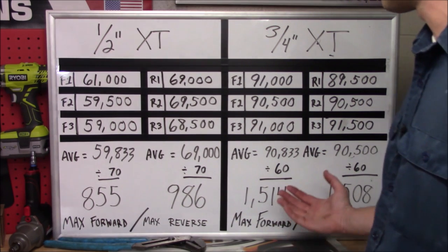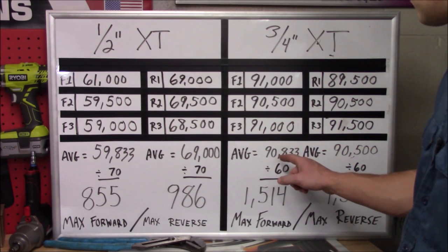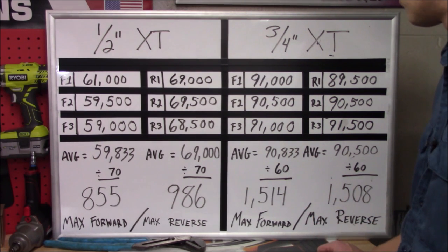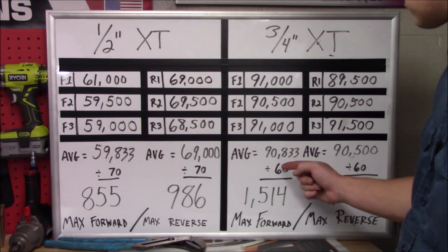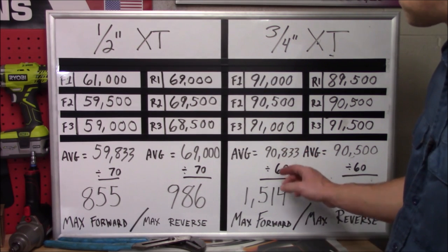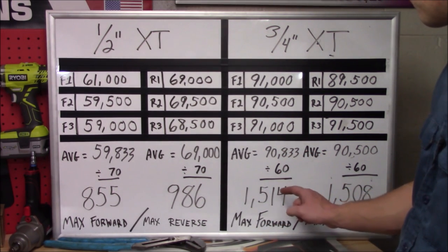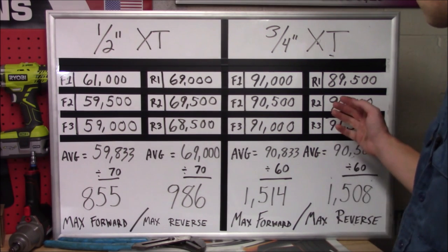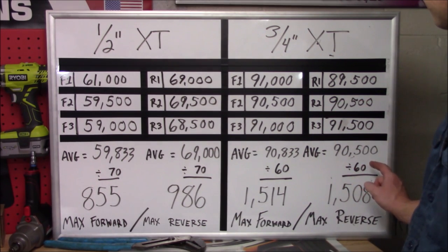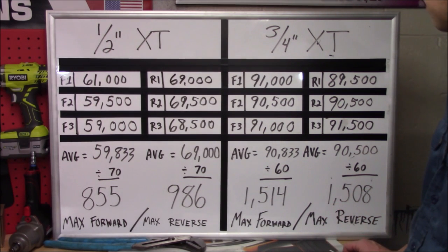The 3/4 inch is much more powerful, coming in forward with an average of 90,833 pounds of bolt tension. Divide that by a factor of 60 because of its nut and bolt combination, and it comes in with a max forward working torque rating of 1,514 foot-pounds. In reverse, it had an average of 90,500 pounds of bolt tension. Divide that by a factor of 60, and its max reverse working torque is coming in at 1,508 foot-pounds.